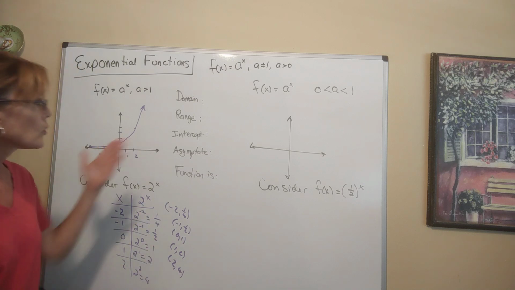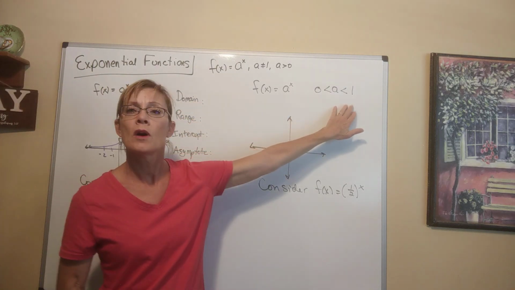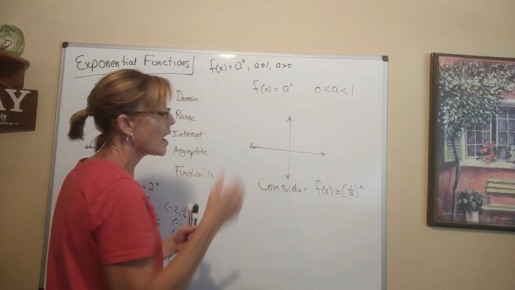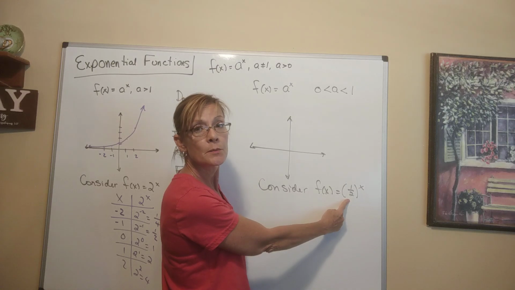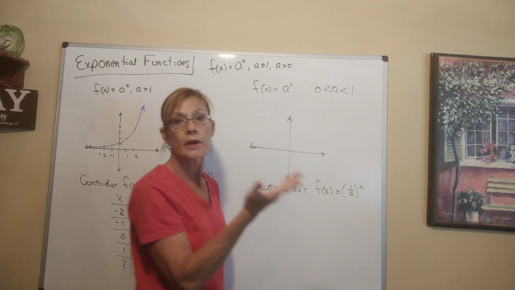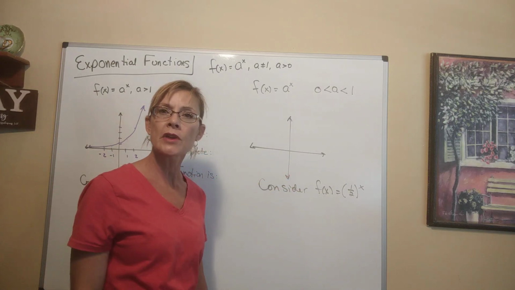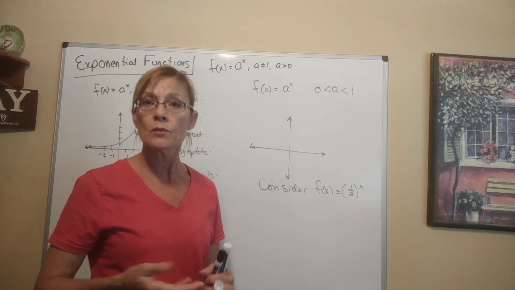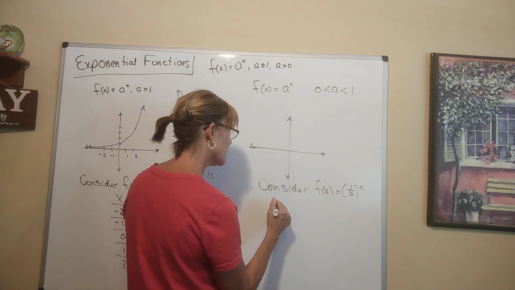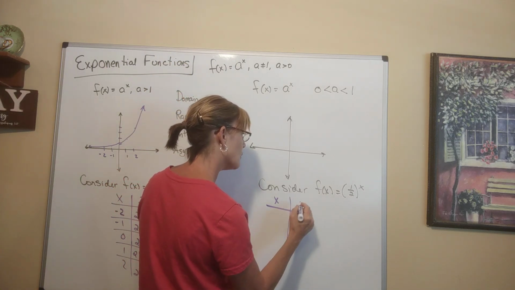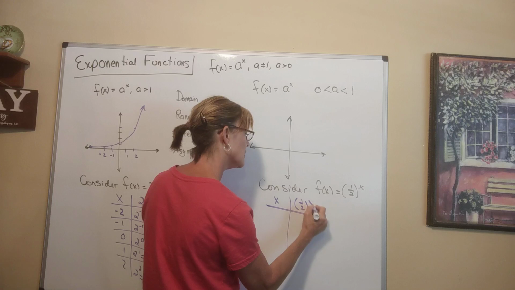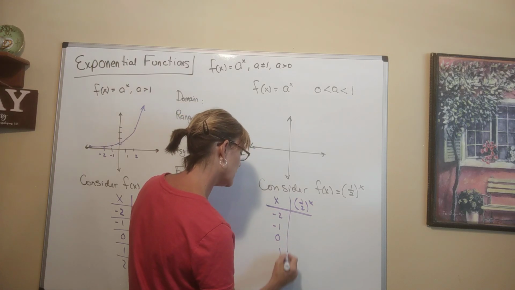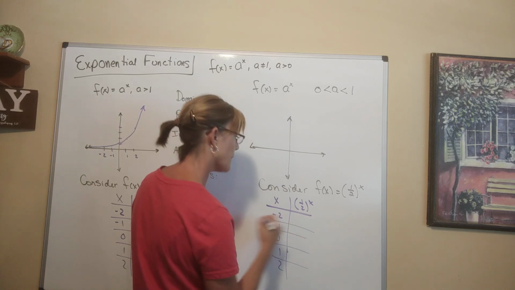The second category is when the base is between 0 and 1. What does this curve look like? Let's plot that. For these purposes, I chose the base to be 1/2. 1/2 is a number that's not too strange to us, and it serves our purposes here because it's between 0 and 1. So here are some x values we can put in, and we'll say 1/2 to the x. Let's do the same ones: -2, -1, 0, 1, and 2. Let's have a look at what happens.